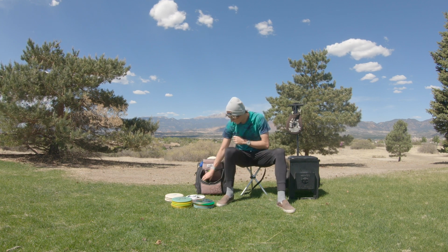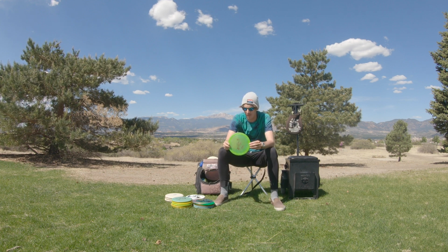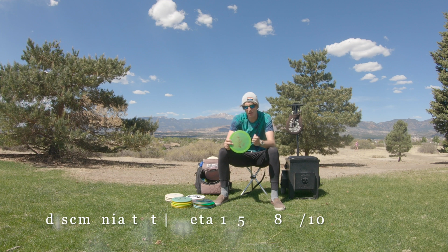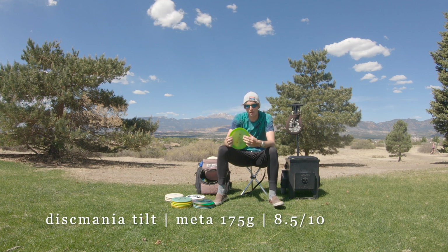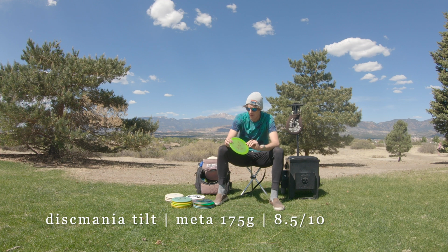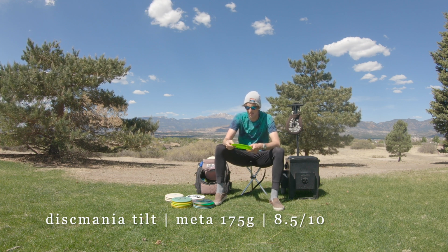All right, so moving past Firebirds, I'll throw this one in. This is a one-off. This is the Tilt. I had to try this when I heard it was released. I wasn't too nuts about that first plastic they had. Never got into that, but once they released it in this premium plastic, I figured I could buy one and it would last forever. And that's kind of what I did, and it's definitely found a spot. Anytime it gets really windy, I like to use it for upshots, and definitely get some creative forehand flexes out of the woods, or even some backhand spiky shots. I'm still learning what it does.